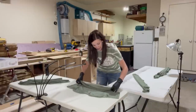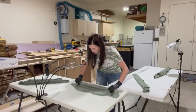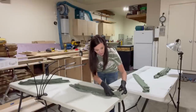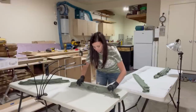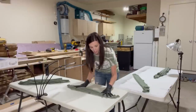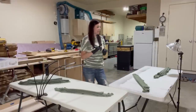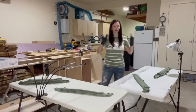Like so. So then once I get that, then I'm gonna grab the whole shirt. I'm gonna kind of fold it up, including the sleeve, and then lay it back down. And then I do it one more final time. There we go, just like that. So now I think what I'm gonna do is spray them all, right, just like this. Then I'm gonna turn on the lights.